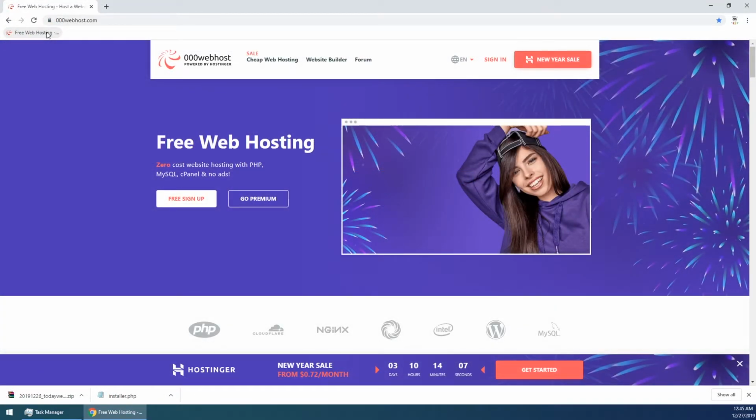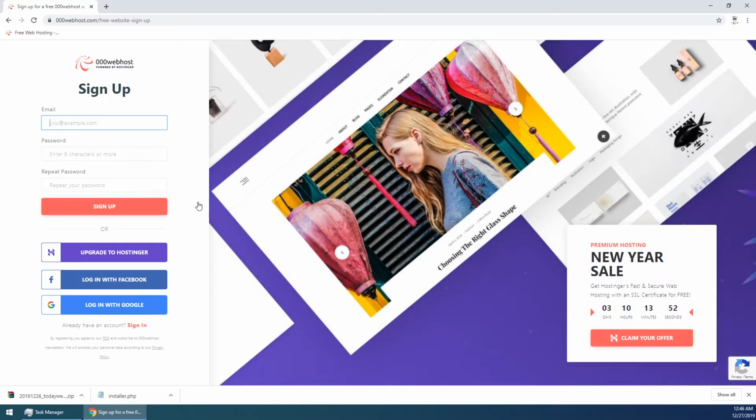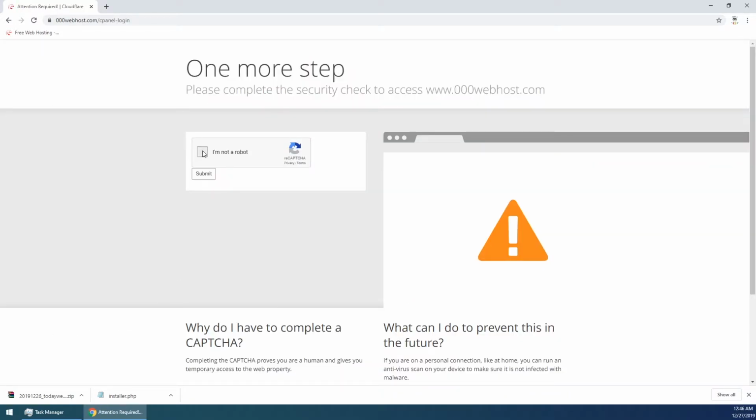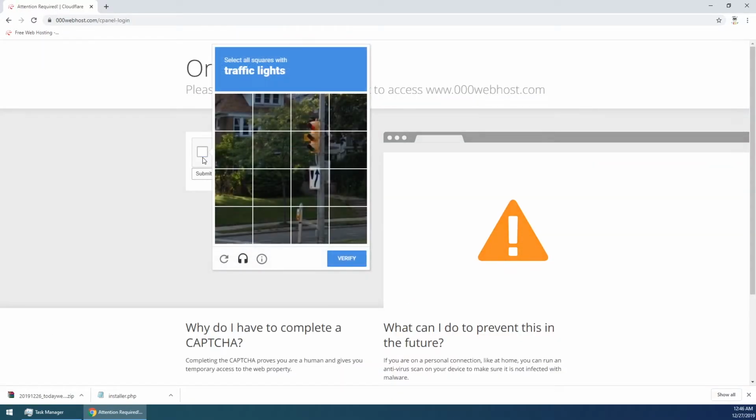For the matter of the example, I will choose 000webhost.com because A, it's free for my needs, and B, it gives me the required amount of power, space, and speed that I need. In your case, it might be a completely different hosting provider, but under the hood, the essentials of each hosting provider are completely the same. I will briefly register a new user and create my account for website hosting.